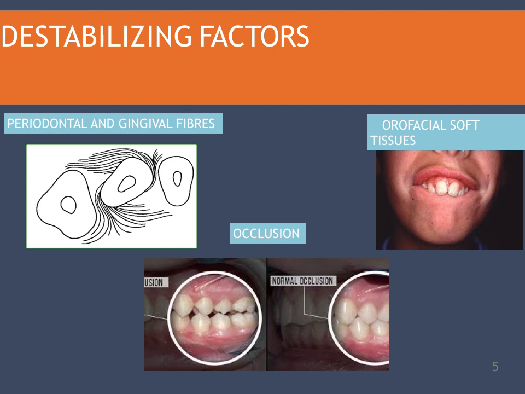Or it can be that the occlusion that you brought about post treatment was not well settled. Remember, my friends, if you have an occlusion like this with upper and lower arch inclines fitting completely, interdigitating properly, then there is no sliding or gliding along the cuspal inclines possible, and hence it aids in retention. However, if your occlusion is not proper, there are chances that this particular premolar can slide mesially or distally, either way, and hence there are very high chances of relapse happening.